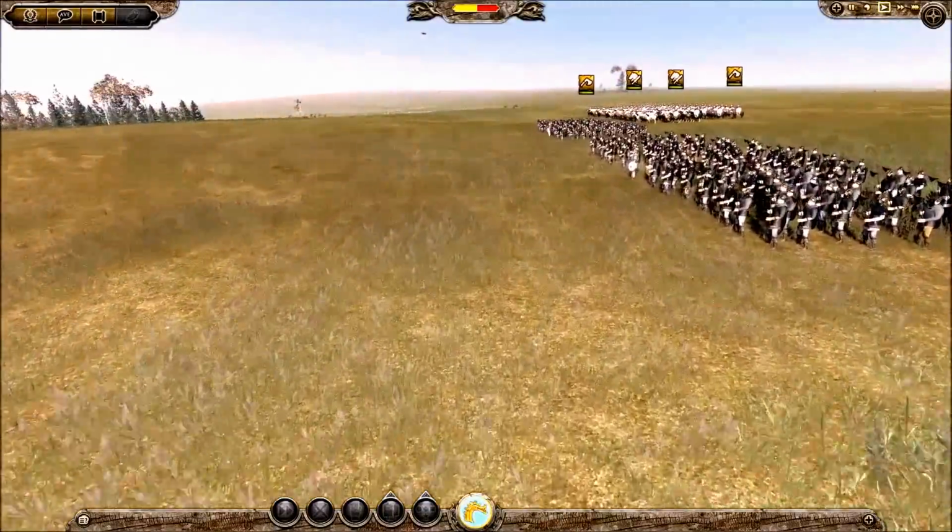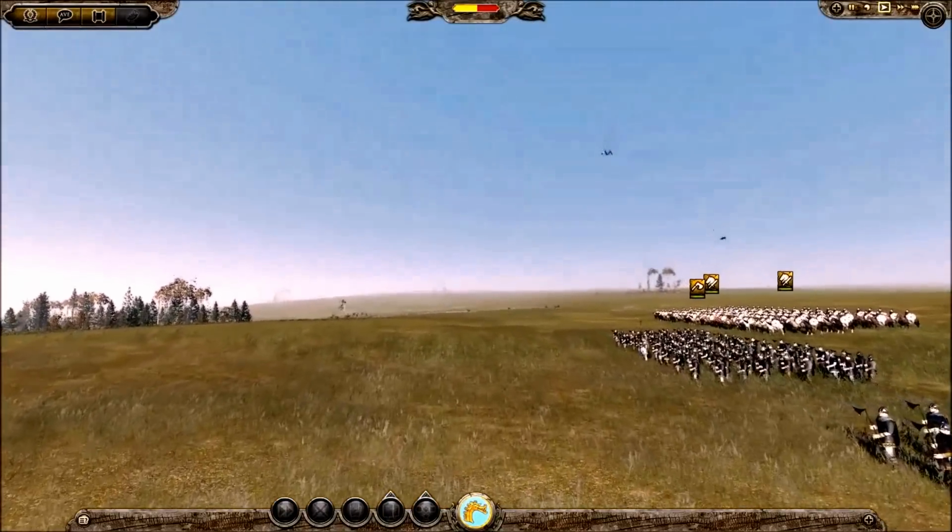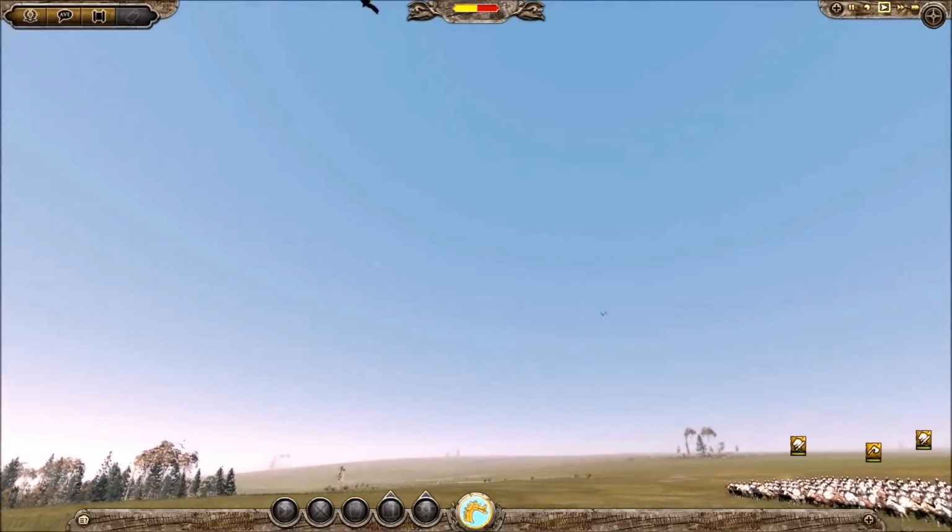In this video, I will be showing you the box and squeeze tactic, where we will surround our enemy completely in a box formation and continue to press the box inward, completely surrounding the enemy army.